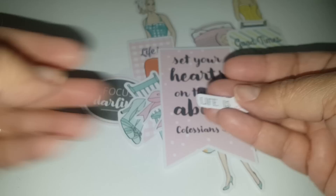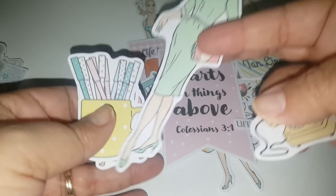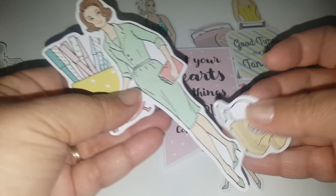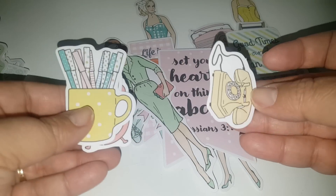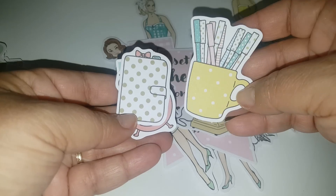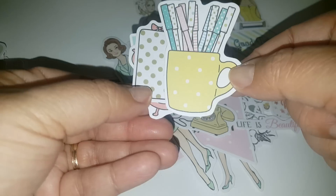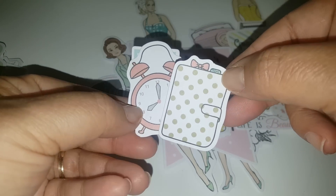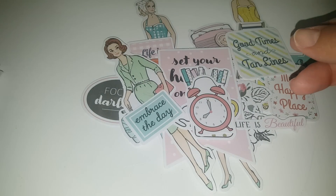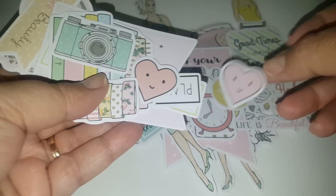Life is beautiful. I actually have some washi tape I purchased from AliExpress that might even go good with these little lady cutouts as well. The vintage phone — how cute! I bet a lot of us have these exact pins. I ordered from AliExpress. Look at the little planner notebook — 'embrace the day.' These are so cute, and I believe this set was $9.99.